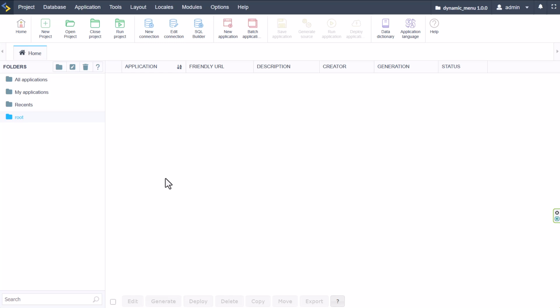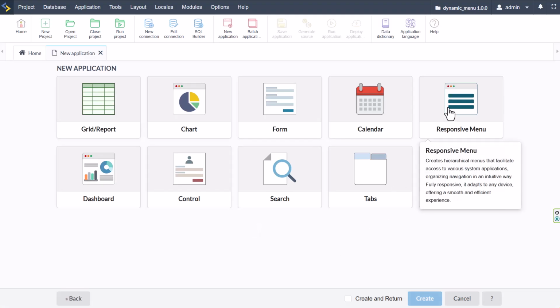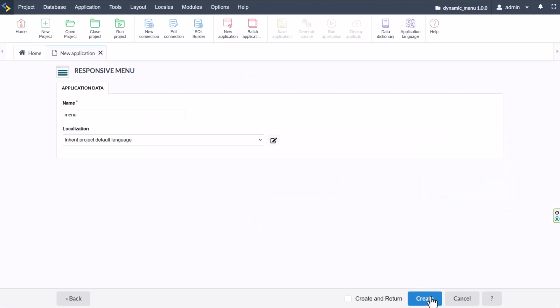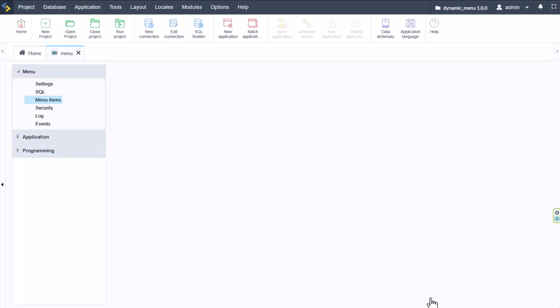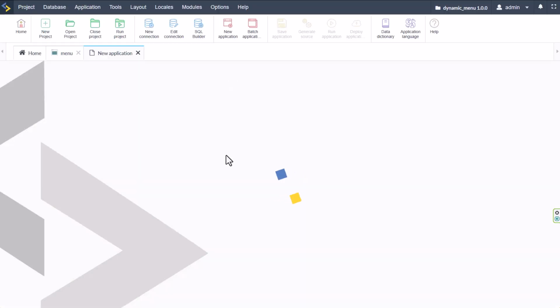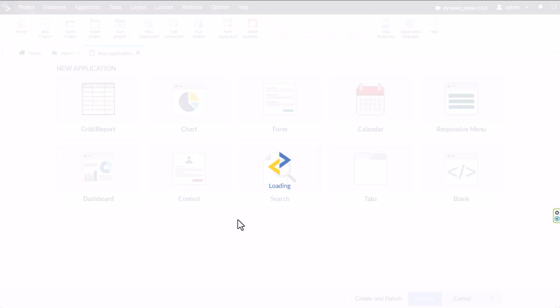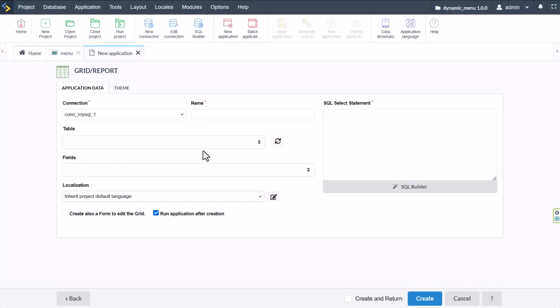We have not generated any applications yet. And as you guessed it, we will, of course, be generating at first the responsive menu. And for that, we will need some grid applications maybe, or maybe a form, or whatever it is we want to develop around this system. So I will just go ahead and create from our newly added database a grid application. So here I will then choose the new connection that I have just added.